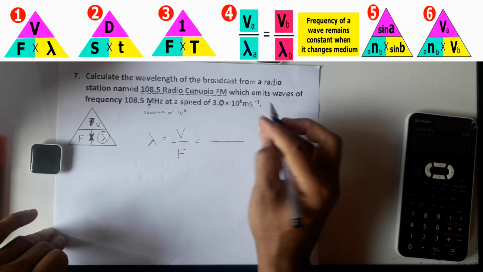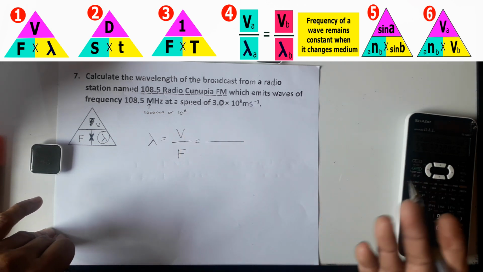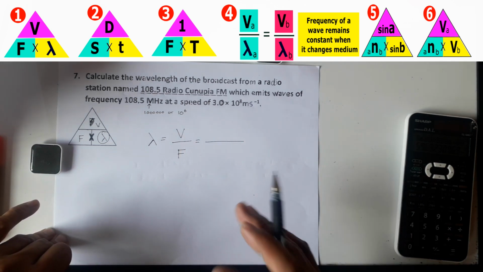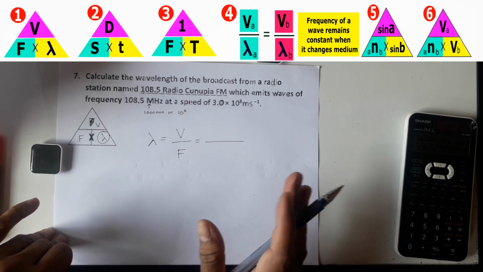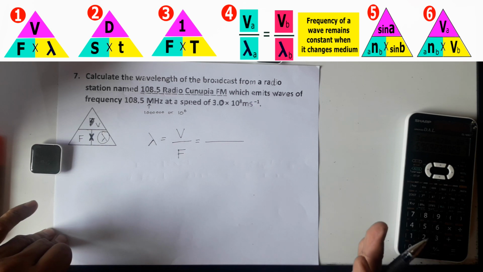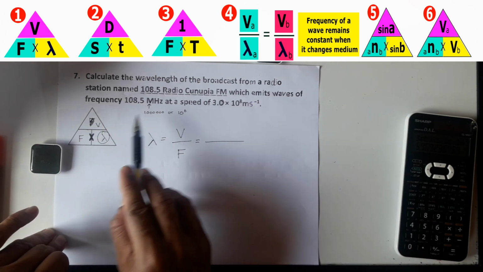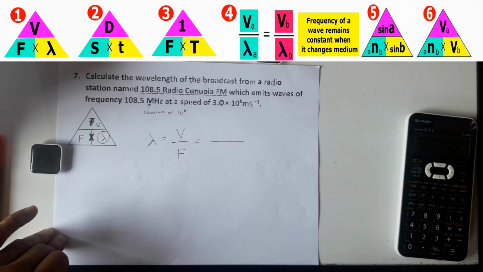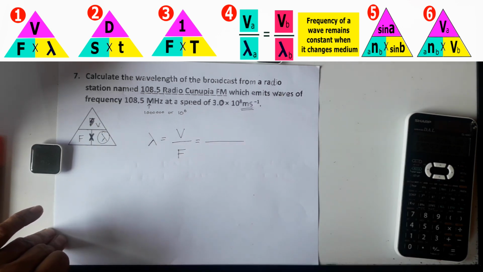Now, the speed or the velocity, right? Just for simplicity's sake, speed and velocity will be the same thing in these videos. Now, I know speed and velocity are slightly different, but to make the video simple, just assume speed and velocity is the same thing. So the speed is given in meters per second.